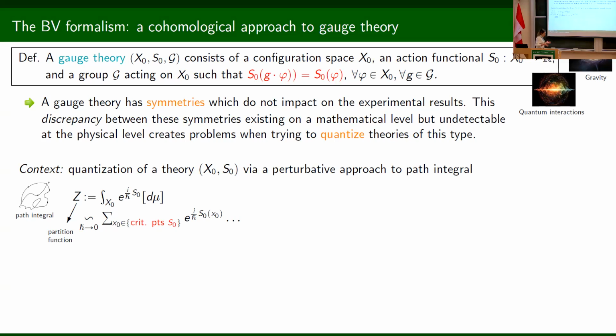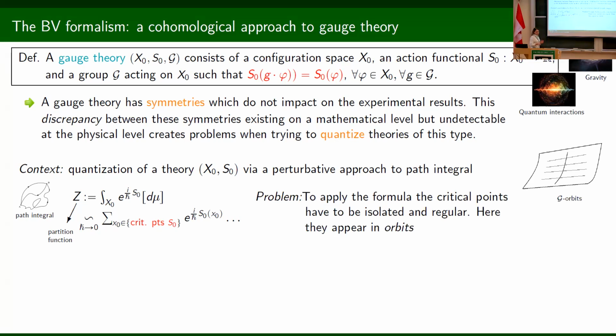You have an integral over the configuration space of an expression containing your action functional. As we know, this kind of path integral is not well defined for many reasons. But a possibility for dealing with that is to say, okay, if I send my parameter ħ to 0, I just apply the stationary phase formula. My not well-defined object, because for example there is no well-defined measure, I just see as a sum taken over the critical points of my action functional. In this kind of expression is where you often get Feynman diagrams appearing.